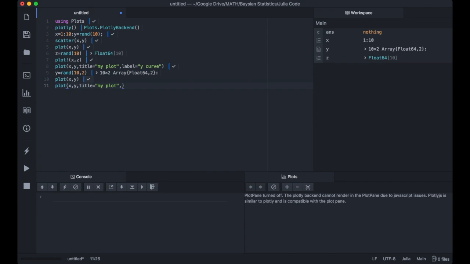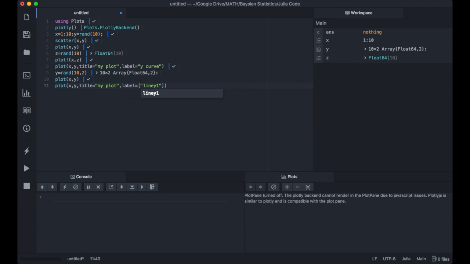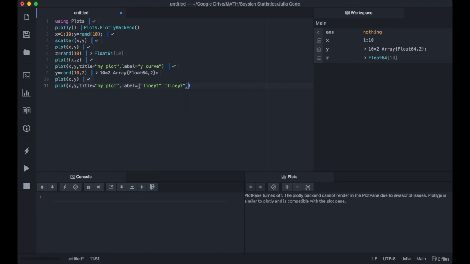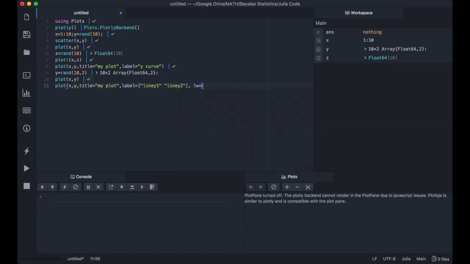The label for our 2 different lines: let's make the first line y1, and the second line y2. We can define the line width with the LW command equal to 3.